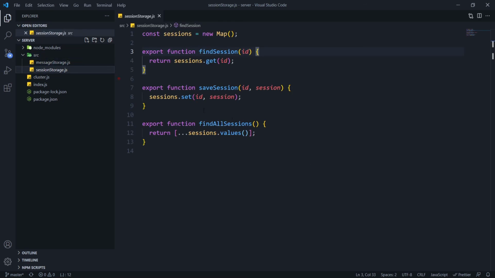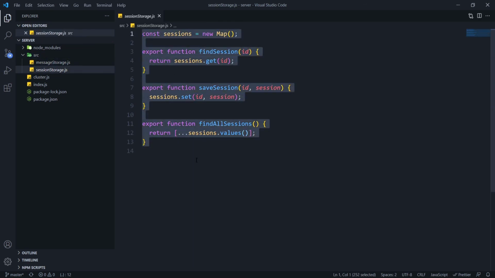I'm going to start with the session storage. I'm going to have some class structure implementation because I don't exactly like this. I'm going to implement two classes. I'm going to restructure this. I'm going to call this in-memory storage, and the second one is going to be the Redis session storage. We're going to learn something new.